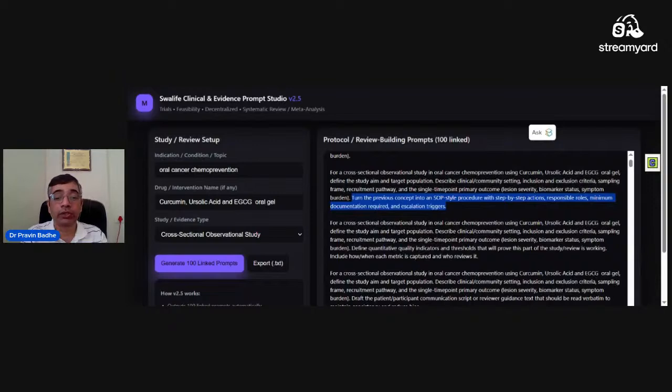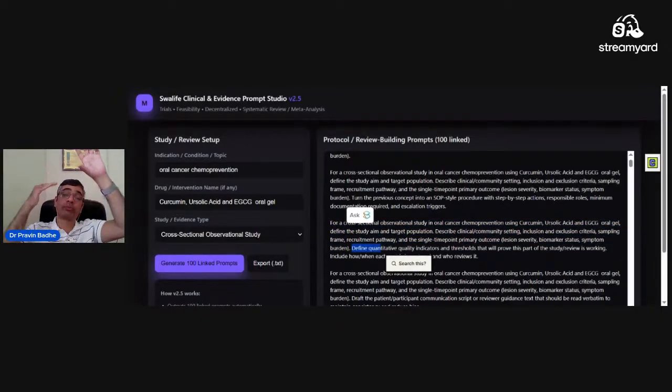Then in the third one, if you see, the first prompt which we got is still there in here, and then it is asking to define. So the first prompt is very important because it is actually giving you a lot of information. Then the remaining prompts are created for making sure that it will connect the content which is there for the research study. Now I will show you one more thing.